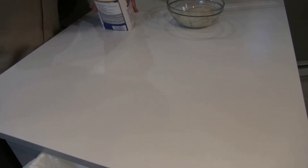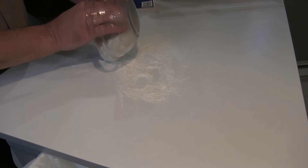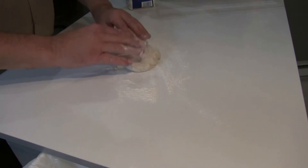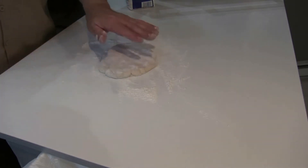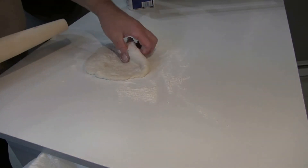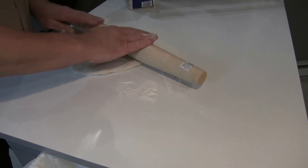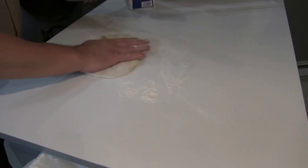I bought this dough a couple of days ago from my local supermarket. At least they weren't out of dough. I guess nobody's panic buying dough — they're panic buying toilet paper and paper towels, but not pizza dough. Anyways, gonna go ahead and make a nice little pizza here. I mean, this is the mark of a good chef: the ability to create a good meal with minimal or unusual items.